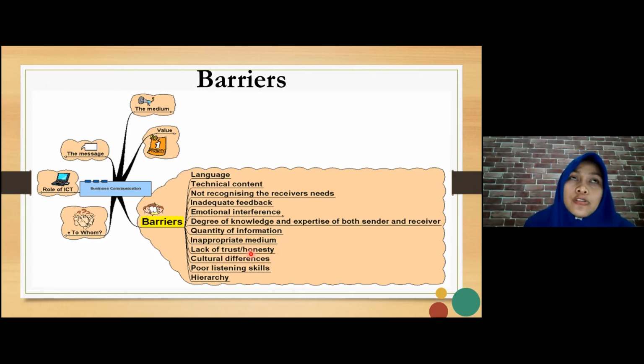But if I don't trust you because you always tell any kinds of messages to others, as we say in Bahasa, she is ember. Do you know ember? Ember bocor, for example. It means that she likes to tell any kinds of issues to others, which is not so important, which is not needed by the receiver. Or we can say penggosip, for example, or gossiper. I think most of us will not give trust to a gossiper to keep information, right? So trust and honesty is also something really urgent. So make sure as a good listener, as a good receiver, you can be trusted. You can be responsible with your honesty.